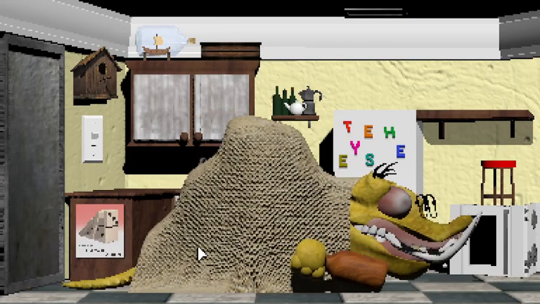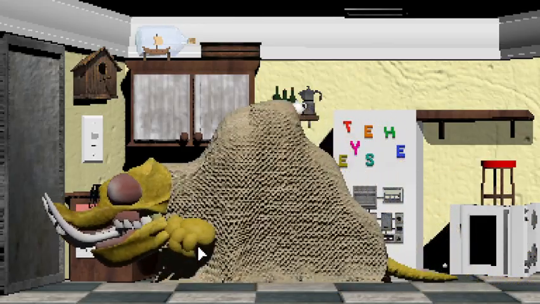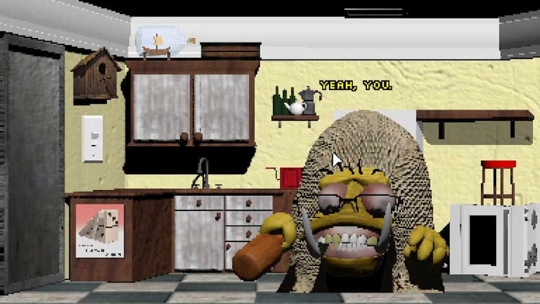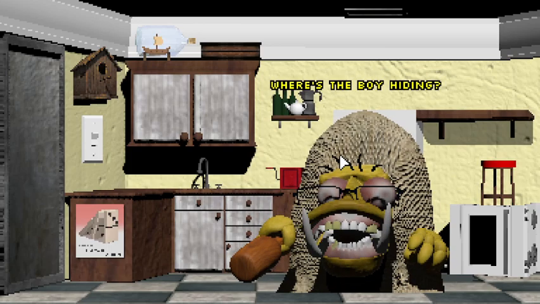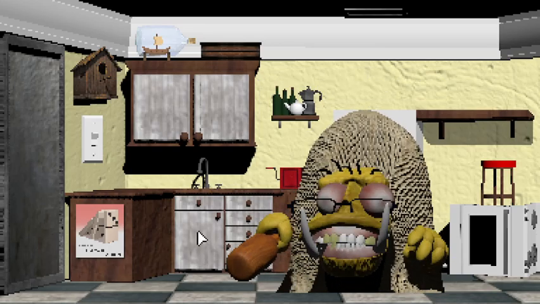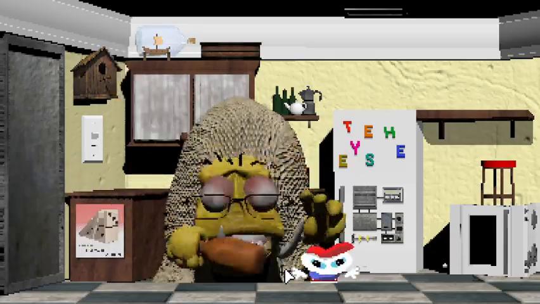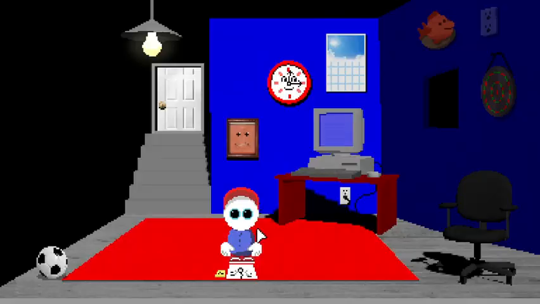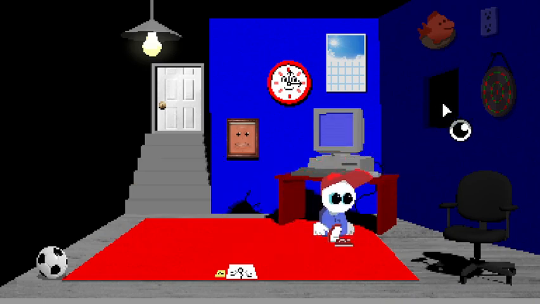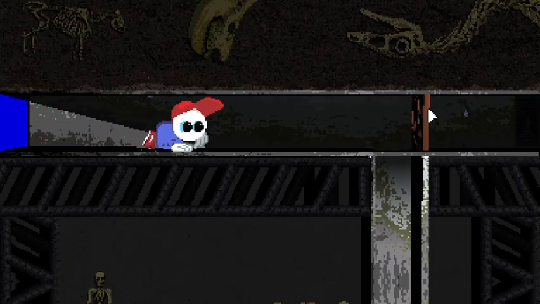I saw this in the shorts, and this part actually was the only scary part, I think. Alright, actually tell me where he is. Don't leave him and tell me where he is. Hey, you. Where's the boy hiding? That was an awful intrusive thought. Well, okay, now you have to actually lie. Lie where he is.